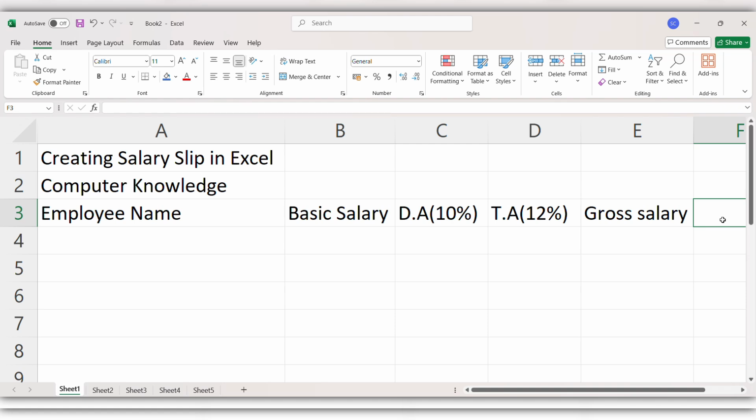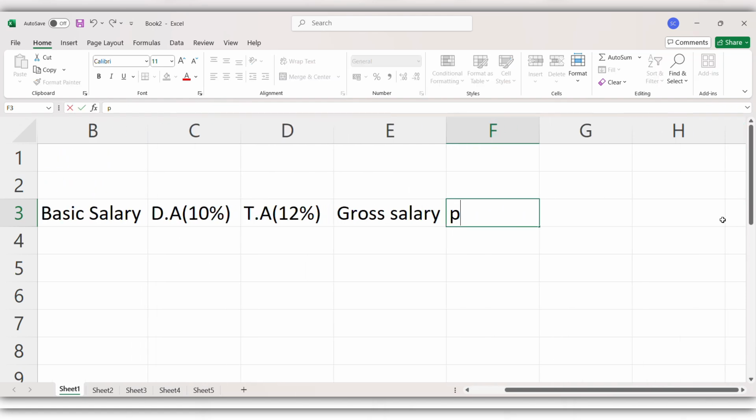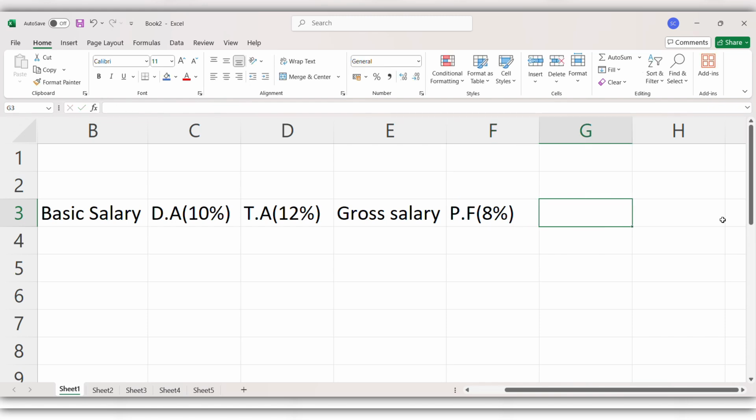The full form of PF is Provident Fund. My PF is 8%. And now I will give net salary.